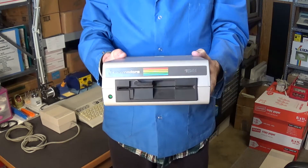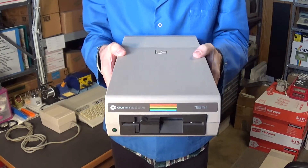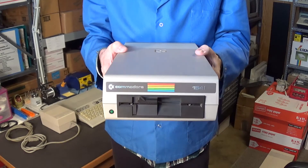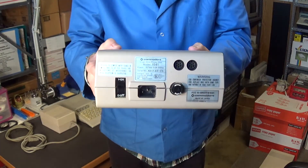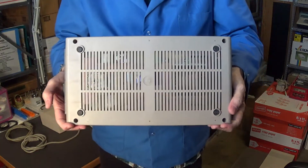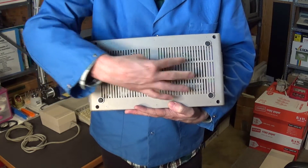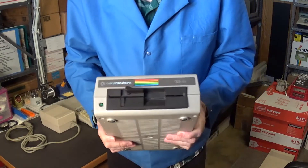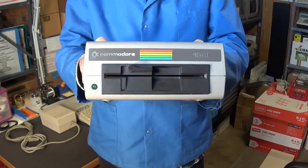I also picked up a 1541 disk drive — my favorite type, the one with the Neutronics mechanism, not the ALF mechanism. These drives rarely ever go out of alignment. You really have to put a lot of wear and tear on them before they start going out. It's in really nice shape. On these drives the bottom is usually busted or cracked because people press on it too hard, but this one is not broken or cracked. And the label area that's usually scratched on the aluminum — this one's in pretty nice shape too.